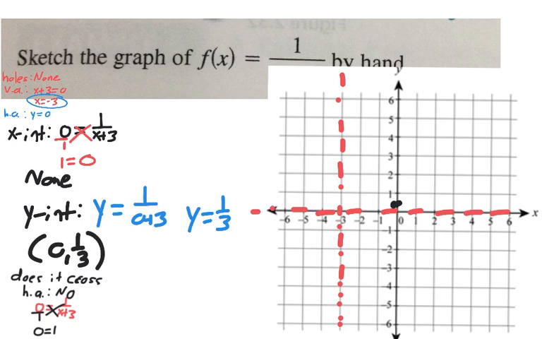What do we know about graphs of functions? They have to pass the vertical line test. So you're never going to have an overlap like this, where I'm following the asymptote here and here. It's only going to be in one of the two places, because it is a function. So it must pass the vertical line test.